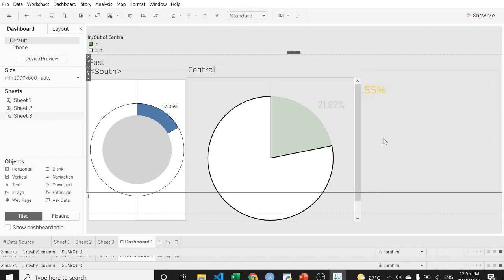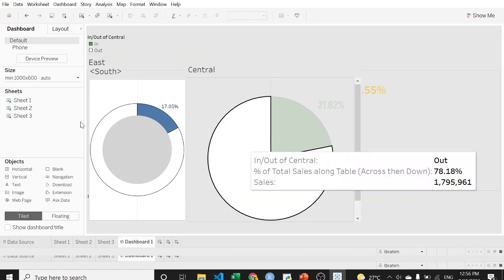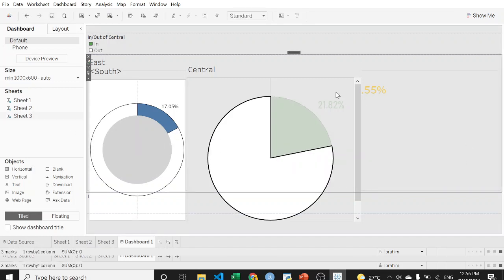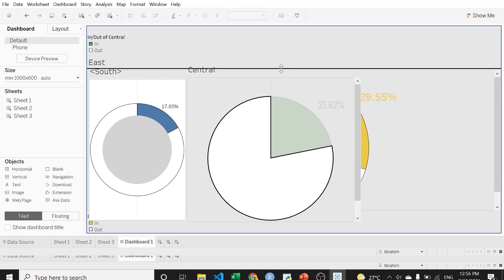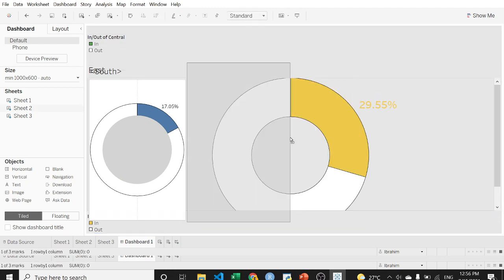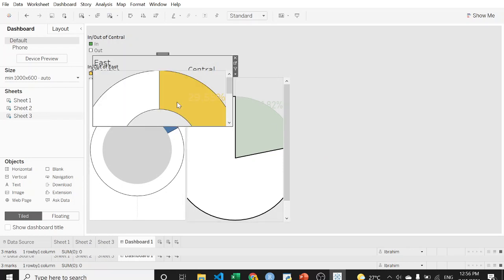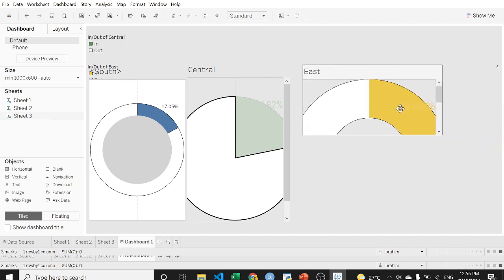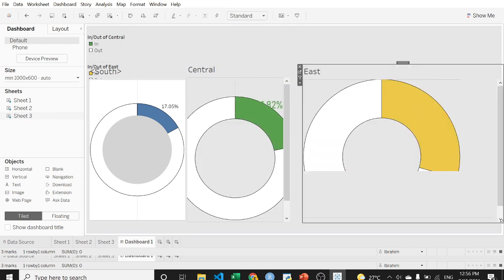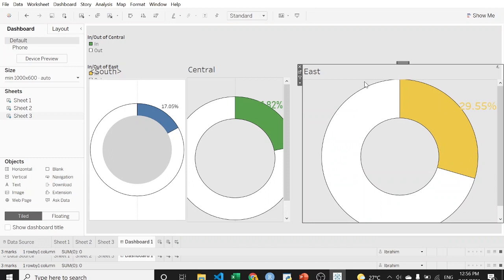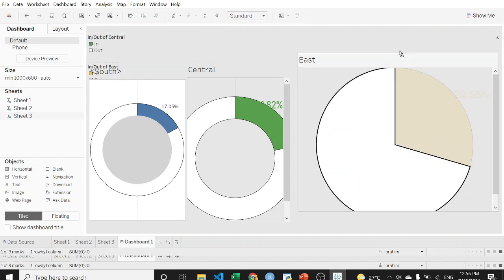So now the rest is just arranging the stuff here. And this is the easiest part. It depends on how you want them to be seen. And by the way, if you want to adjust it on the dashboard, you should choose floating. Here it is. Once you have the floating, you can manipulate your image and change the size of the image and so on.